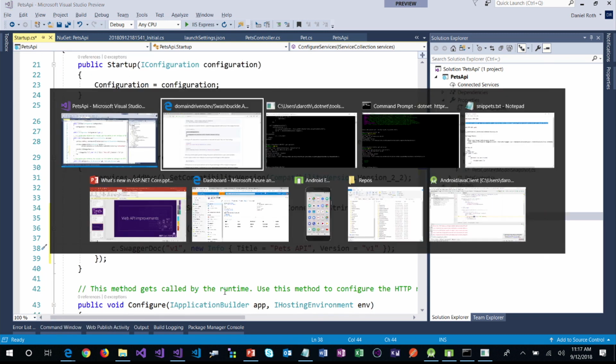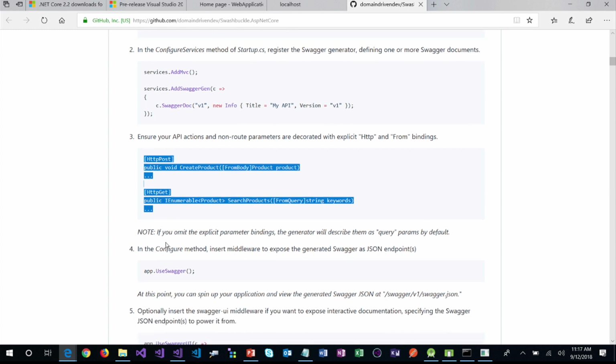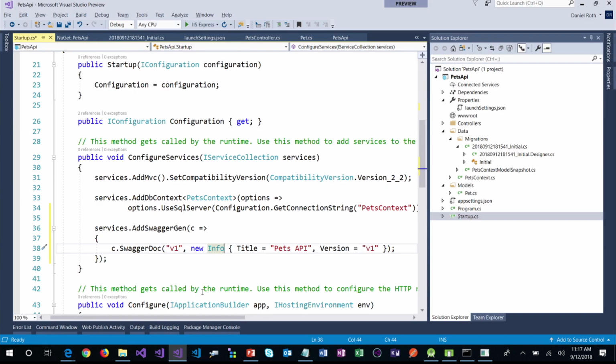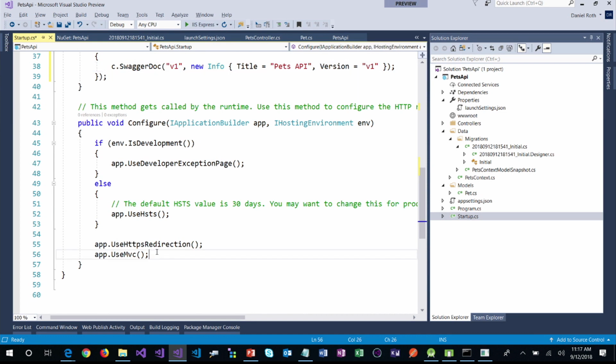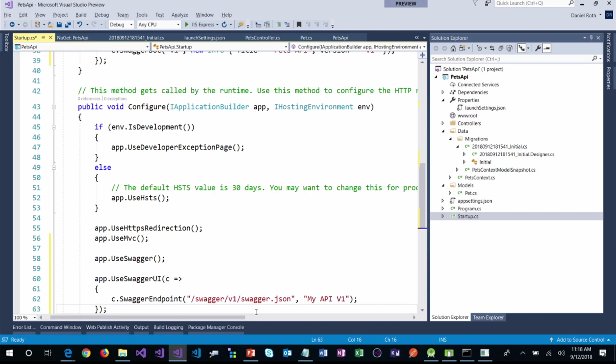Great. OK, what else do I got to do? I've got to make sure my API follows the right programming model conventions so that it indicates what its HTTP methods are and so forth. I'm already doing that because I scaffolded my code. The scaffolded code from ASP.NET Core already follows those conventions. And now I just need to add the endpoint for exposing the Swagger document and also the Swagger UI. OK, so I add some middleware to my middleware pipeline. Let's use Swagger, and then lastly, let's use the Swagger UI. All right, cool. And again, let's change this name to Pets API.